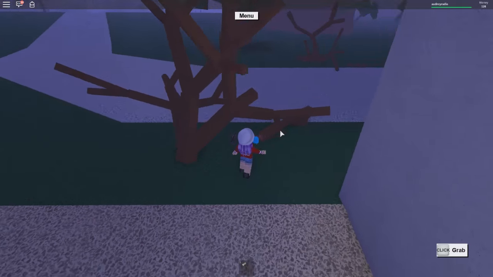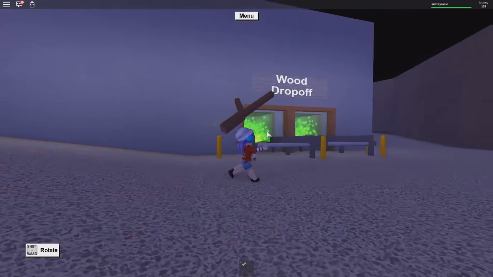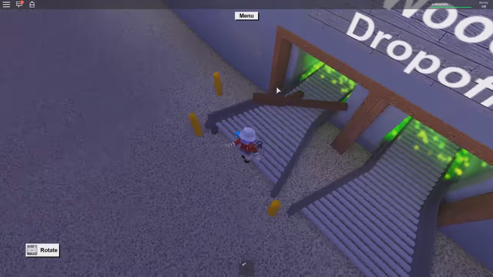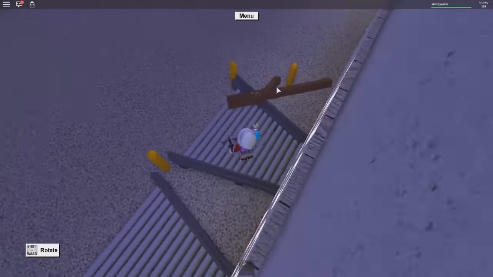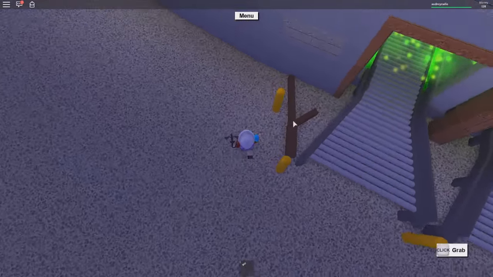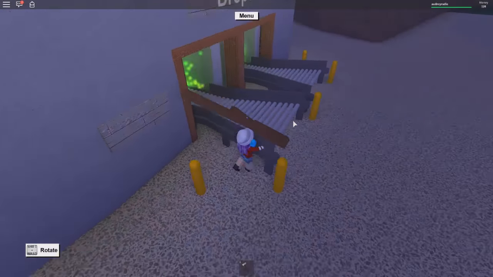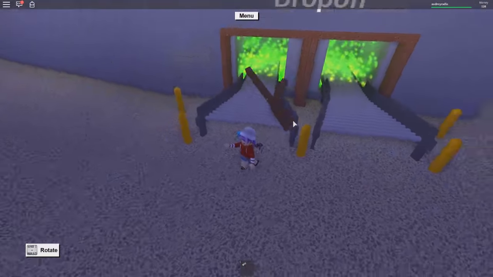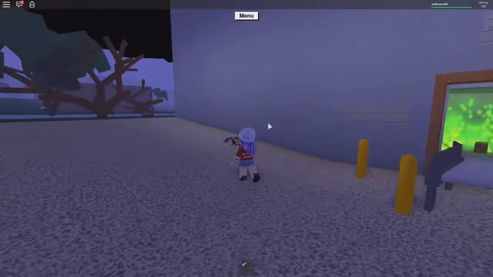You know what? Let's just pick up one of these branches. This is not our branch, but you know what? It's been here the entire time. No one has messed with it. I'm going to mess with it. So go. We need to rotate it. Nope, this is not working. This whole video is just me failing to put wood into a wood drop-off. I had literally like 5 minutes of me failing to put a piece of wood in. Okay, there we go. Booyah!